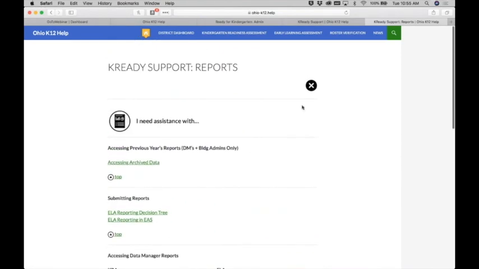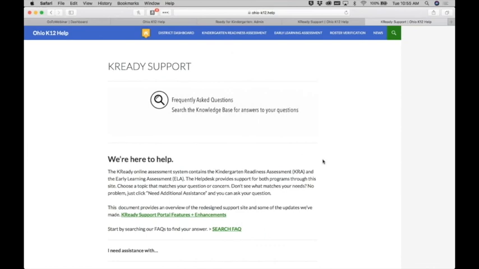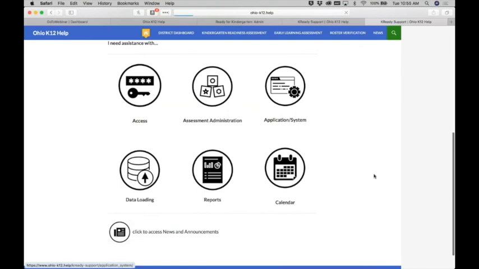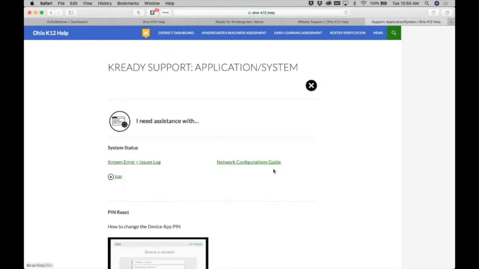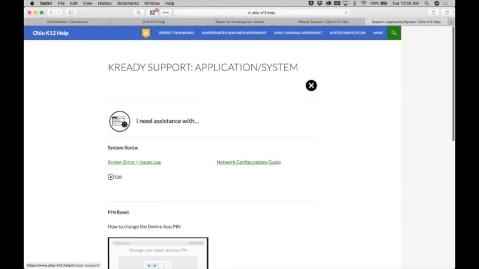So if you've not done so, we want to encourage you to come to the site, click around and look for information. If you can't find the answer to the question that you're looking for, or you're having a problem, we also encourage you, from any of these spaces at the very bottom of the page, to click here for additional assistance, and you can submit a help desk ticket by doing so. You can contact the help desk that way.